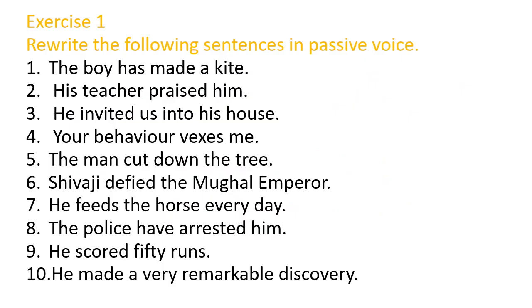So the exercise which you have to do in your homework is exercise 1. Rewrite the following sentences in passive voice. First, the boy has made a kite. Second, his teacher praised him. Third, he invited us into his house. Fourth, your behavior vexes me. Fifth, the man cut down the tree. Sixth, Shivaji defied the Mughal emperor.